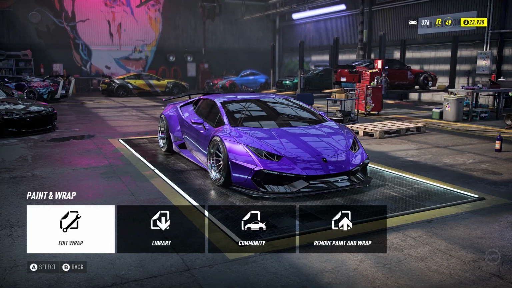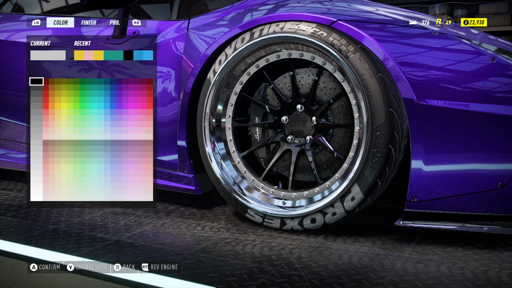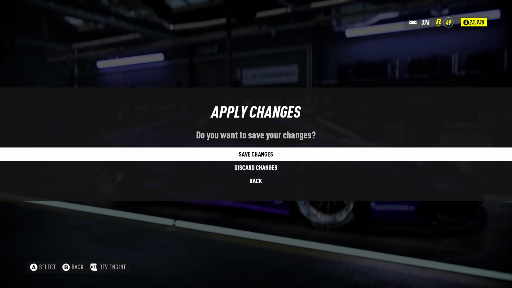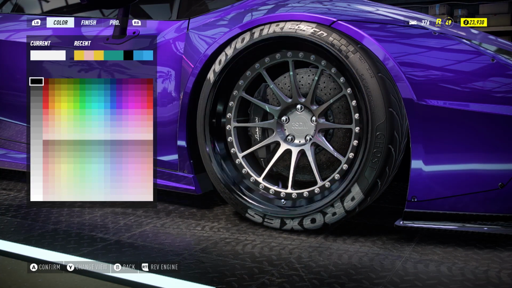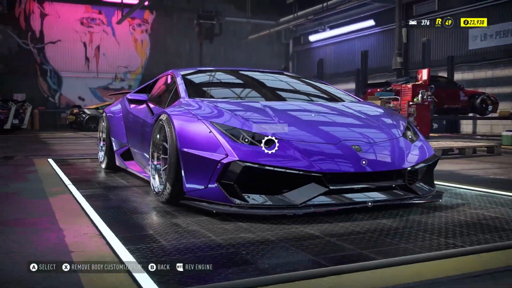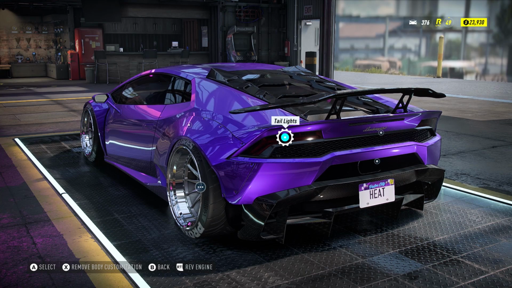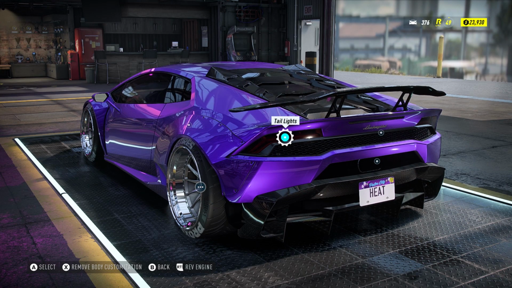I do want to see what the wheels would look like blacked out. Not too bad. No, I think we're gonna keep them chrome. It just gives a much cleaner look. All right, so now we can actually test it out for the first time. I'm gonna start it. Oh yeah, this thing is nasty. The rev limiter is extremely fast. Like, I don't even have time to really get it into a decent RPM. Yeah, this thing is gonna be ridiculous.